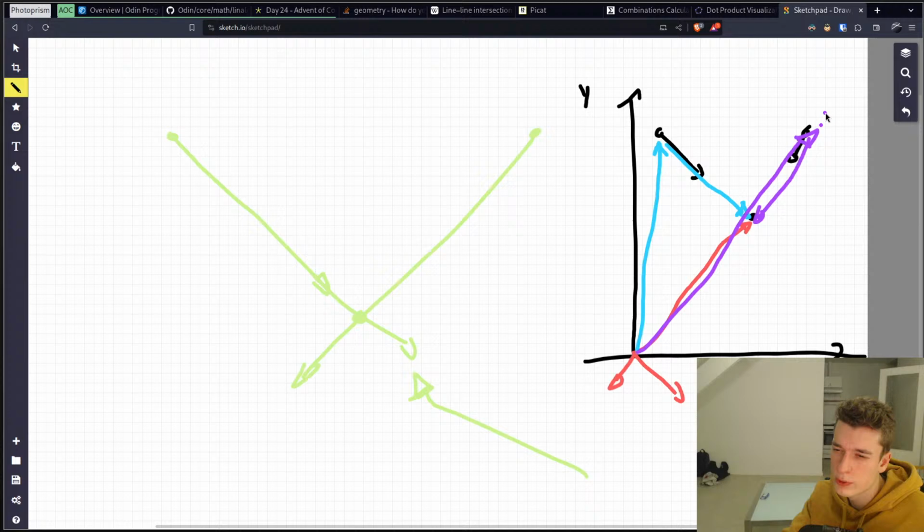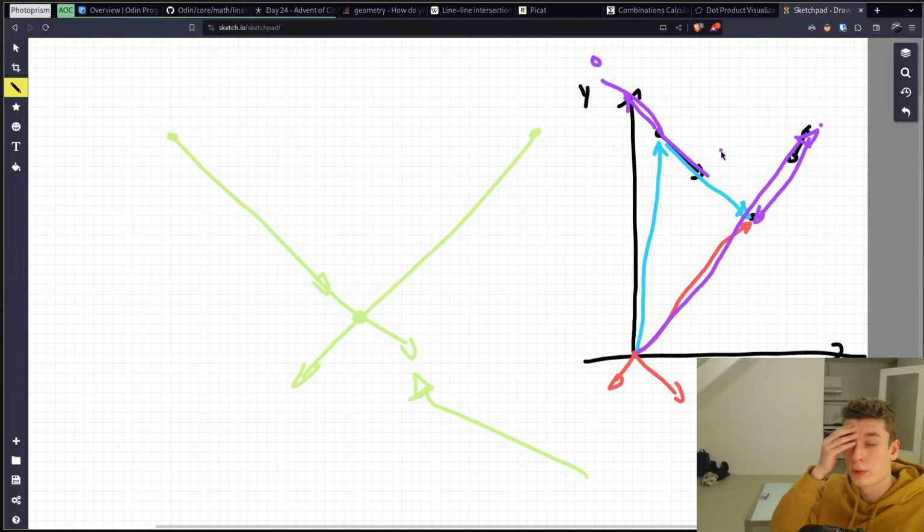So I can get both of those, and I can do the dot product of those vectors with the velocity vectors, and then if the intersection is in the past, the dot product will be negative because they will be in different directions. So I need to do the intersection minus the positions.